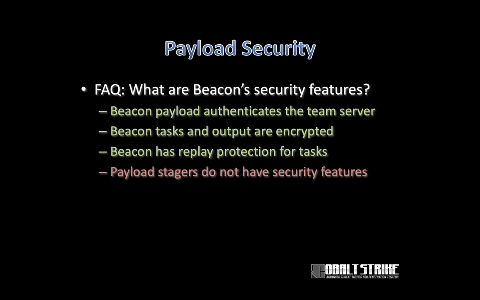I want to cover a topic that is very important background information to have about any tool set that you're using. And that is, what are its security features? I want to cover the security features of the Beacon payload, specifically as they relate to its communication. When the Beacon payload calls home to the Cobalt Strike team server, it does authenticate its team server. The Beacon tasks and output are encrypted, and Beacon does have replay protection for its tasks.